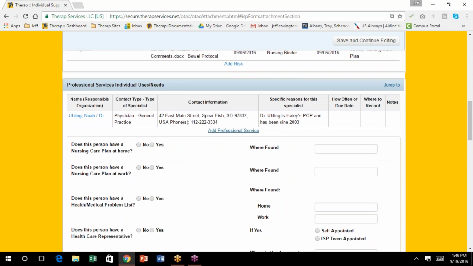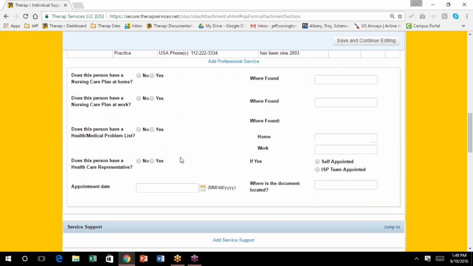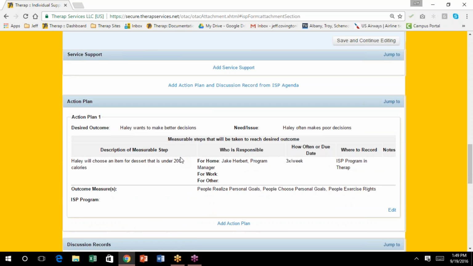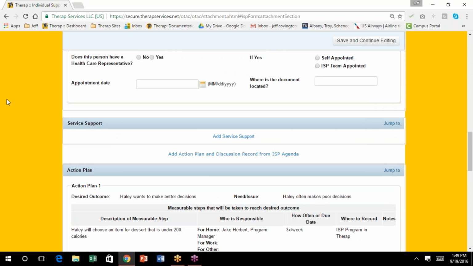We kind of skipped this part here in the middle about nursing plans. Somebody asked about rights restrictions. Do you know, Jessica, I don't remember off the top of my head, are rights restrictions one of the required questions you have to answer?